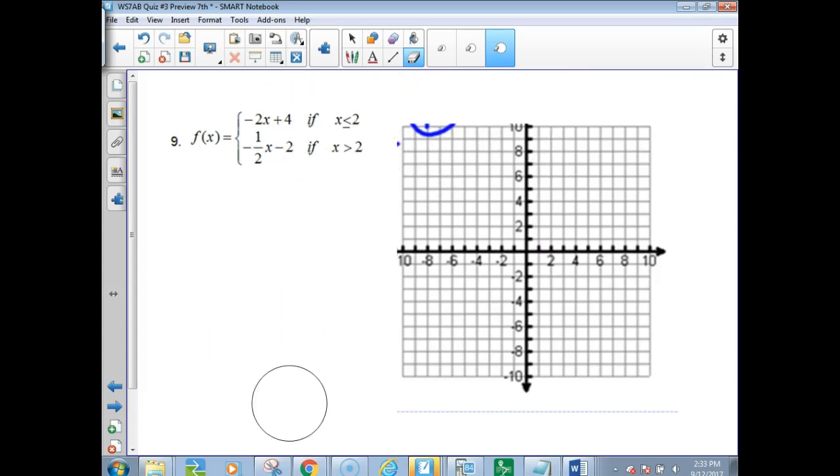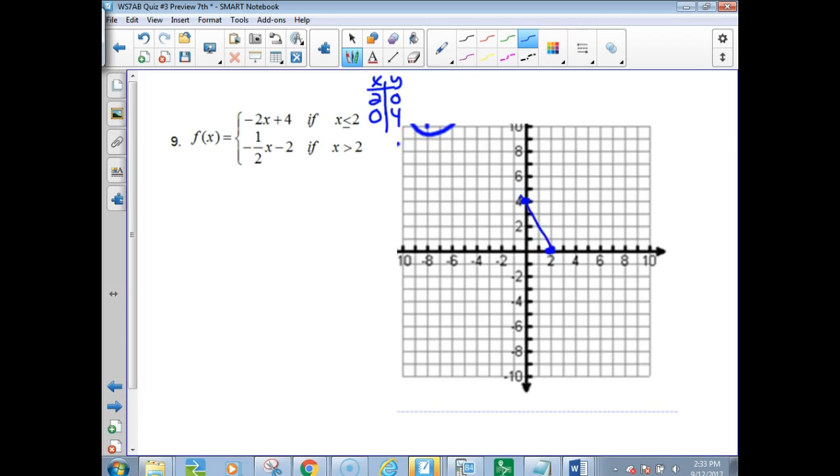Values of x less than or equal to 2 for the first equation. I just make a t-chart. Put in 2. That'd be negative 4 plus 4, which is 0. So at 2, 0, we start the graph. That would be a solid dot. It's supposed to include numbers smaller than that, too. So I'm going to put in 0. That'd be 4. And then you could make that piece of the line. Okay, that's for values of less than 2. And then the second one, put in 2. Guys, can you quit chatting? That'd be great. Somebody over there might want to be able to hear. Negative 1/2 times 2 minus 2 is negative 1 minus 2, which is negative 3. So at 2, negative 3, that's where your open hole is. And this one has a slope of negative 1/2. So you can go down 1, right 2, down 1, right 2, down 1, right 2. There's that.